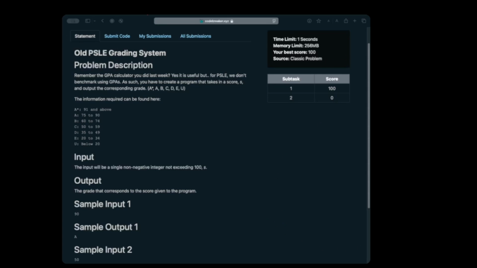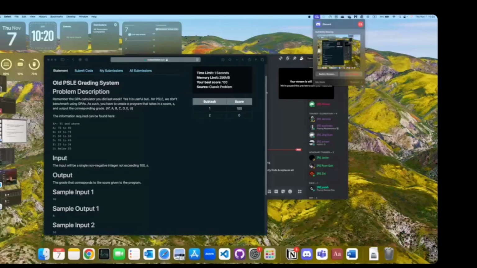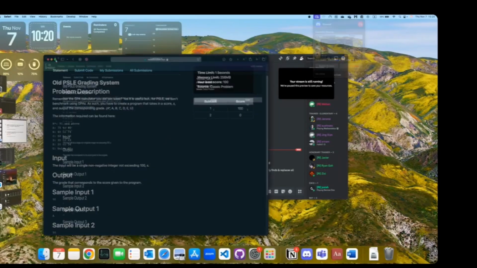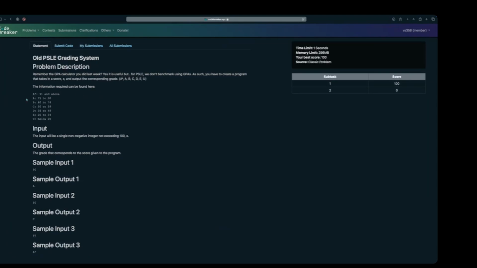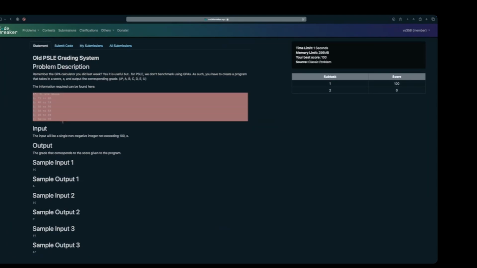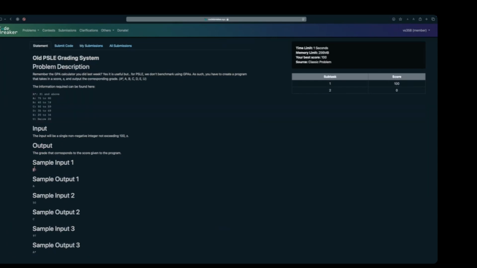Okay, I'll go through PSLE now. All right, so PSLE is the old PSLE grading system, not the one we have now. It just gives you a mark, and you're supposed to output the grade.